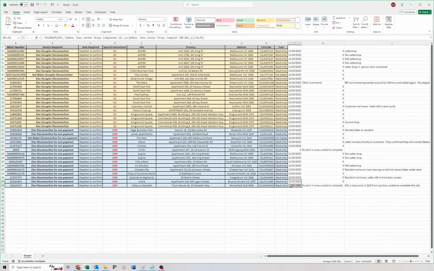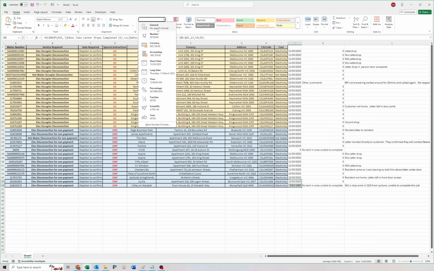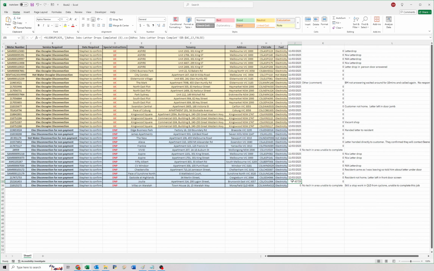Whereas in the ones with a normal date, you have this 45,000 number because it's roughly around what this date signifies in Excel. Anything that's 1900 is a 0. So for us, that means that there was no complete date on the job. And you can see here that that's corroborated by the fact that there was no tech in the area and we couldn't complete the job.